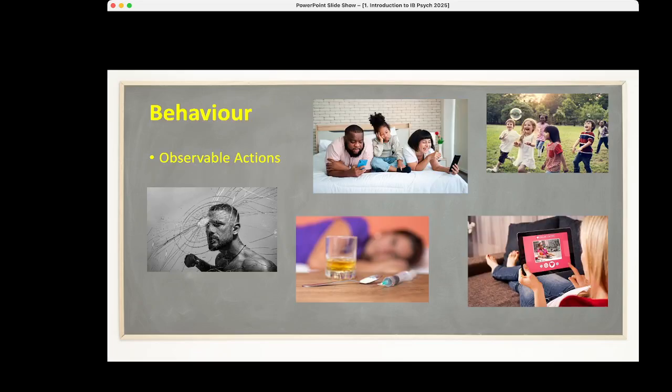All right, this is what psychology is, and then we're looking at observable actions, so things like aggression, violence, drug use, alcohol, using their phones. This is my favorite word at the moment, fubbing, snubbing someone with your phone, online dating, or even just scrolling, and play, childhood play. Of course, you can fully edit these slides if you like.